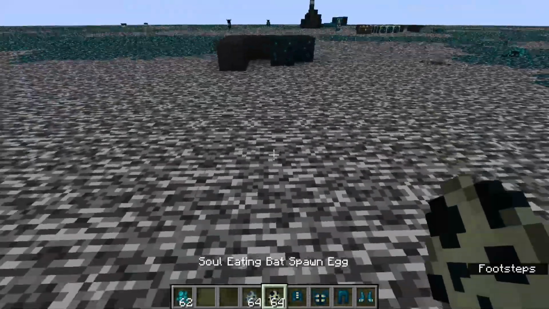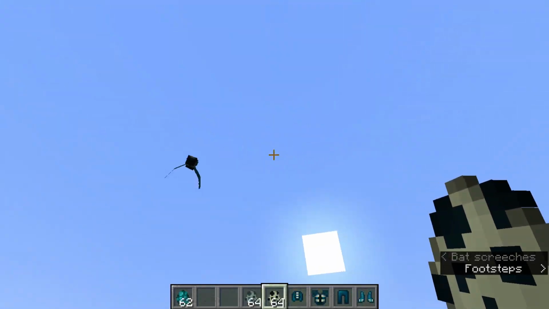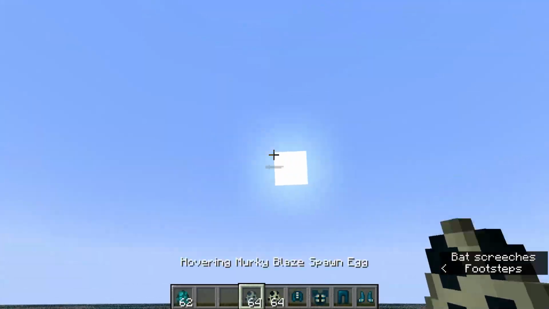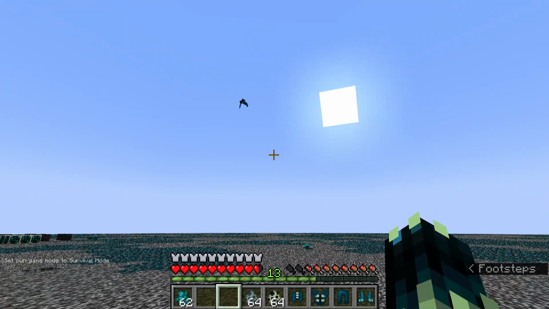The next mob is the soul eating bat. Now this is a sculk coloured version of the bat, but there's differences about this bat. It's aggressive. It will actually attack the player.